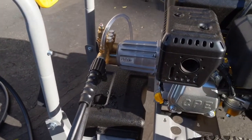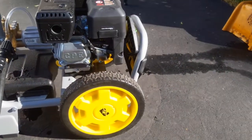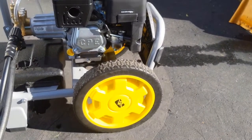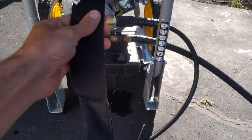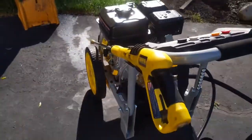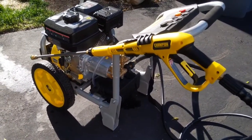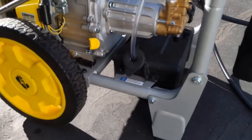It looks like parts and whatnot are available, so that's good. The pressure washer itself comes on a nice easy-to-transport cart. It's got wheels that are about twice the size of my old one and it goes over grass, goes over bumps, everything just fine. It's got a strap in the back where you can coil up your hose. The pressure gun itself has some nice big grips on it — it seems really easy to hold on to. I was underneath my truck the other day spraying and it's just a comfortable gun to use.